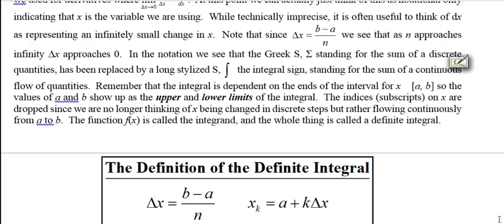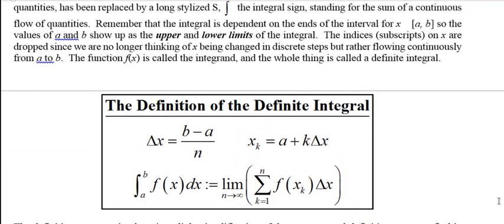Now, in the notation, what else do we see? Well, we basically set up the notation for a right Riemann sum. Let's look at that again. So we let delta x be b minus a over n, and x sub k is the x value at the right end of each interval, which we've seen before is a plus k delta x. So we take that x sub k, find the y value that goes with it, the f of x sub k, multiply it by a delta x. So the f of x sub k is a height, or a y value, which is the height of our rectangle. The delta x is the width of our rectangle, so that product is the area of one single rectangle.